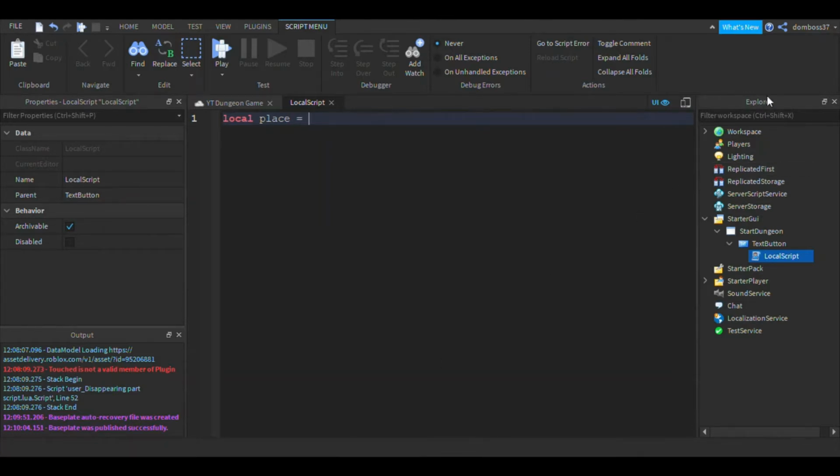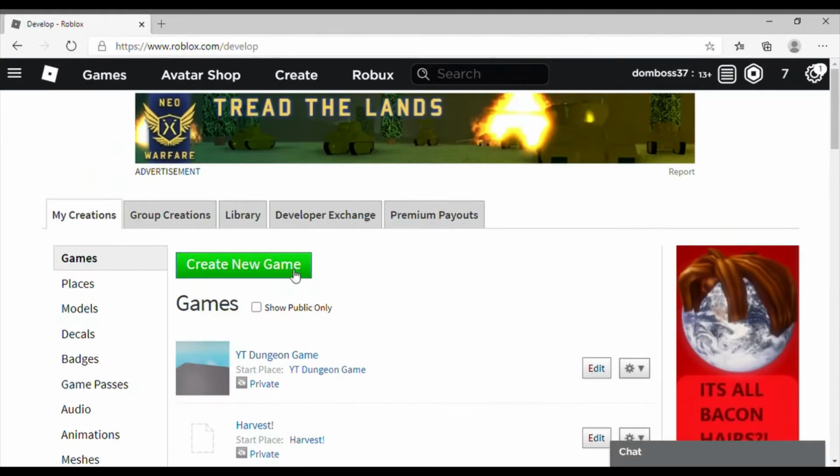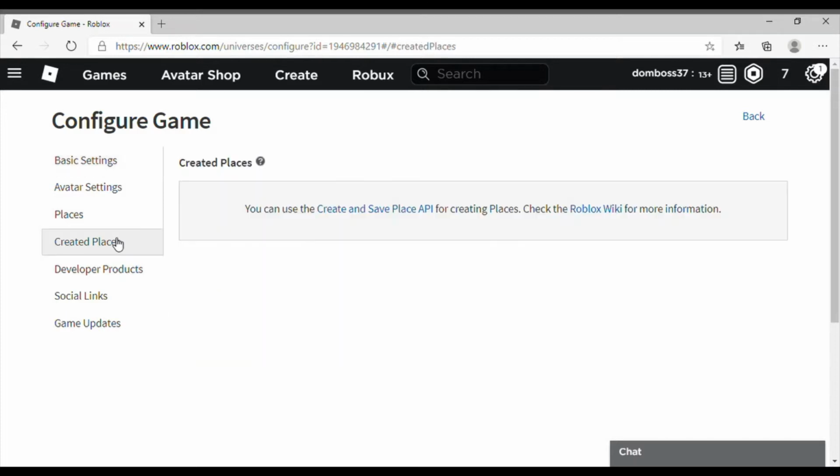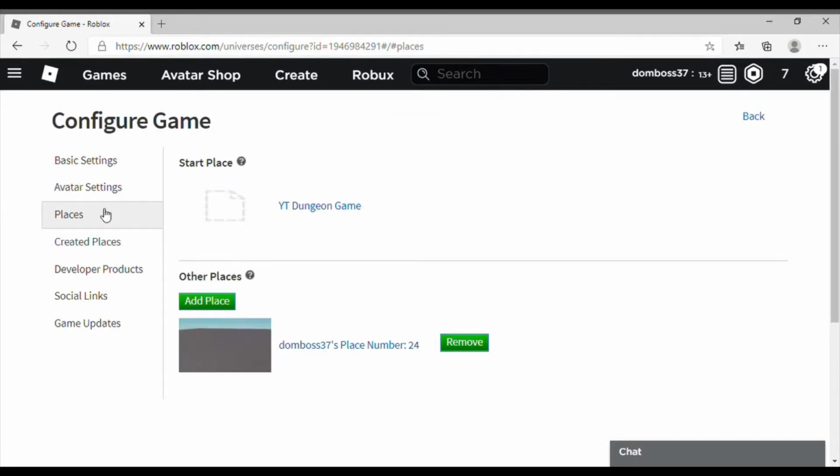I'm just gonna pause my camera while I get onto Roblox. Okay, so once you're on Roblox, go to your game, just click on it. Then you can go to created places, and you should have the name of your game here and then the place. So just click on that.